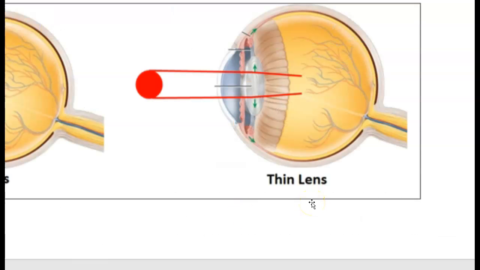This is the next picture I want you to focus on. It's back on page 141. And it shows you that when we have a thick lens, the rays get bent more than if we have a thin lens. Okay? And I'm bringing that up because right now we're going to talk about when we need the lens to be thick and when we need it to be thin.